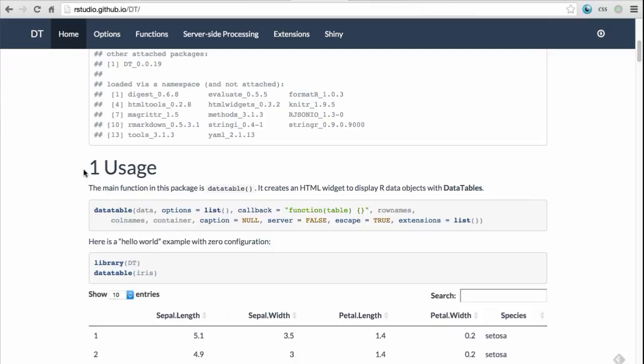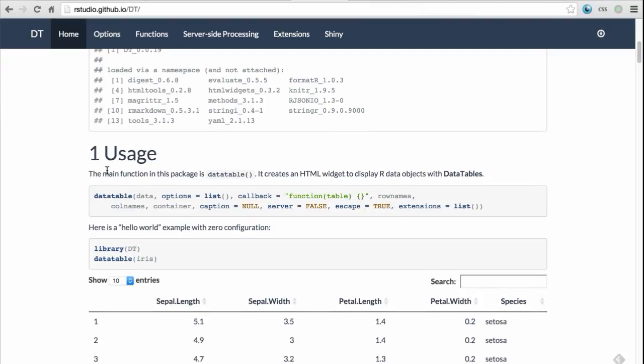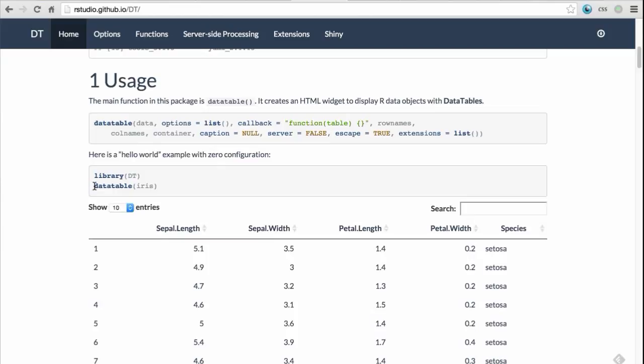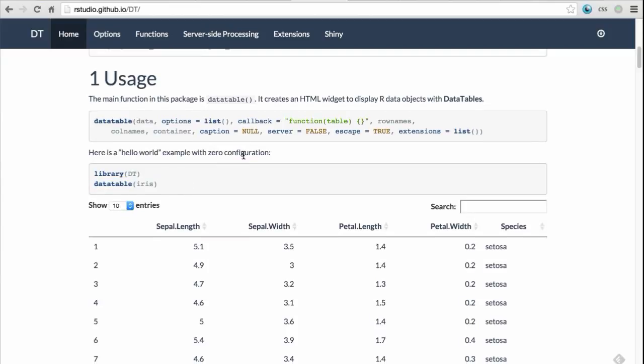This package has incorporated a lot of data tables options into R. So I showed you the usage of data table, iris, and actually there are some other arguments that you can use. I guess the most important argument of this function is options, which takes a list of data tables options.